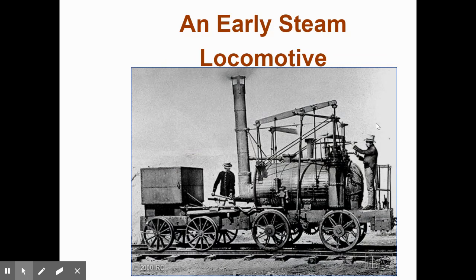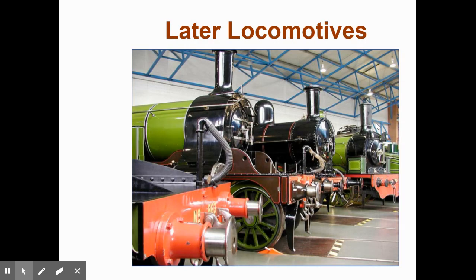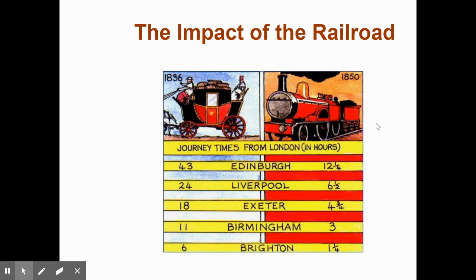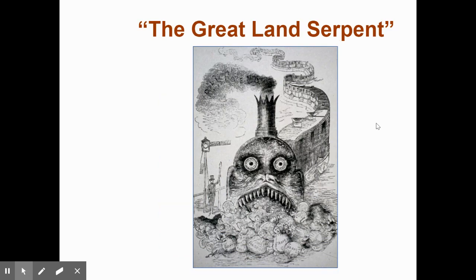And here we have one of the first steam engines mounted on rails. So notice the time difference from the left to the right. You should pause the image and notice the difference in time taken to travel by land and by rail. And also note that most of the steam engine travel was not for passengers, but for goods. Steam engines take up a lot of land, and here we have a human environment interaction. Much land is required for right-of-way to put down tracks.